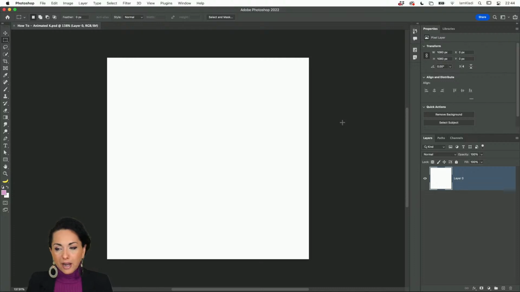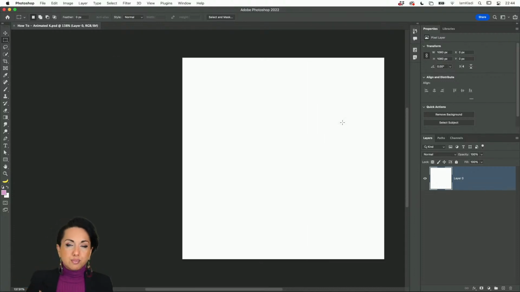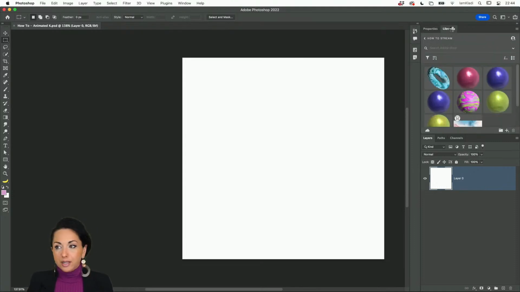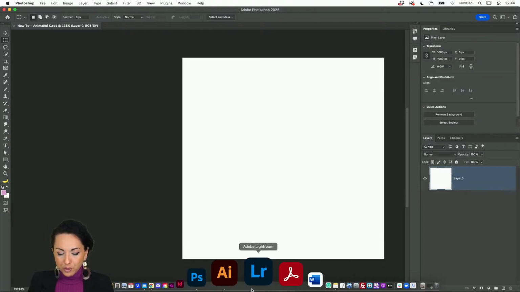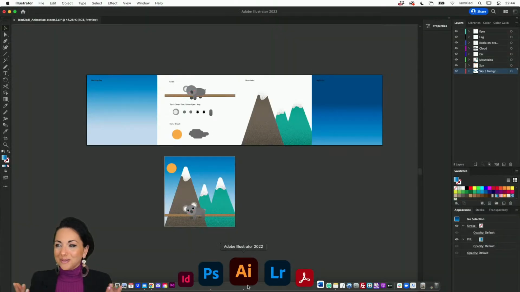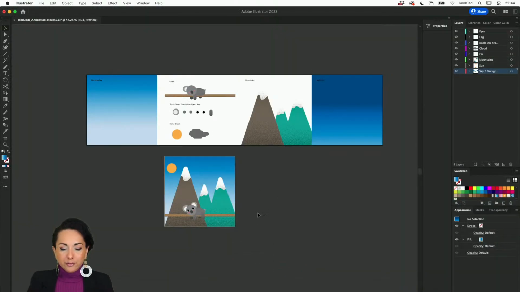Now we saved our file. We have our square 1080 by 1080 ready to go. All we need to do is to bring in our object. You can always bring an object from a library if you wish to do so, but if you have already created the lovely illustration and it is just ready to be used, like hopefully you already had the chance to download, all you have to do is simply click and drag over the assets.